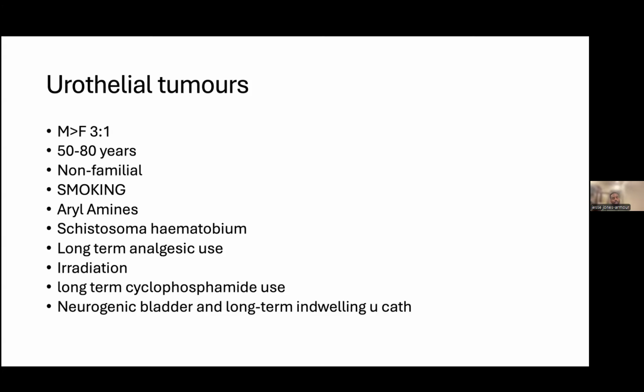You also have increased risk with long-term cyclophosphamide use. And generally, just like with Schistosoma haematobium, any chronic irritation in the bladder could cause a squamous cell carcinoma. So in patients who have neurogenic bladders where you may have put in a suprapubic catheter or a long-term indwelling catheter of any type really, that chronic inflammation or irritation could cause carcinoma in the area as well. Of note, in case you're wondering, schistosoma is most common in Egypt and Sudan.